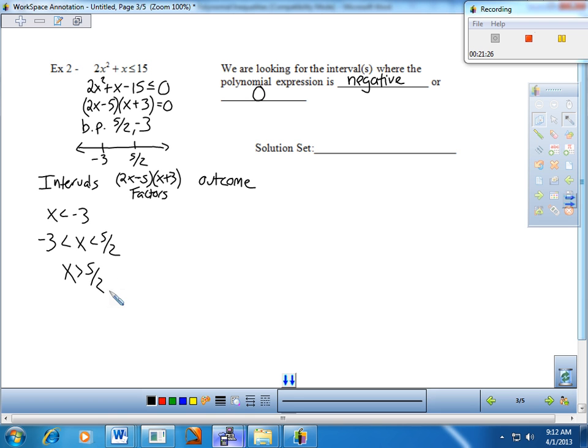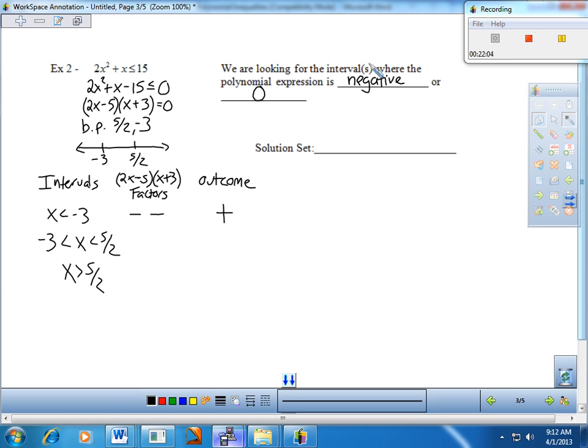All right. Hey, you could probably do this a little quicker than I can at this stage, but basically pick a number in the interval to represent all the numbers in that interval. So I'm just going to go negative 4. 2 times negative 4 is negative 8, and negative 8 minus 5, that's further into the negative. So definitely a negative value for that factor. Negative 4 plus 3 is negative, and so I would have negative times negative, which of course would always produce a positive. That's not what I'm looking for here. Remember, we're looking for negatives.